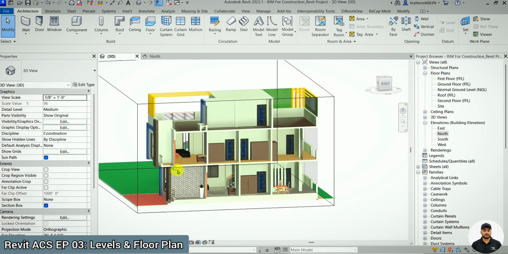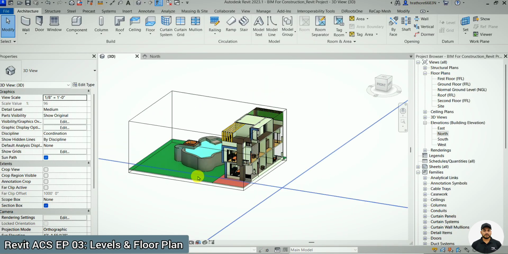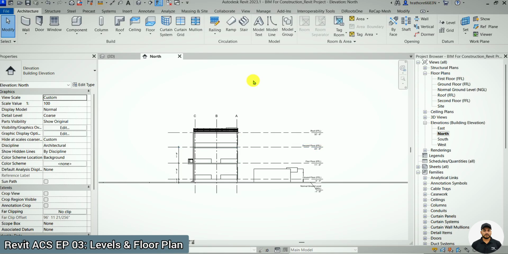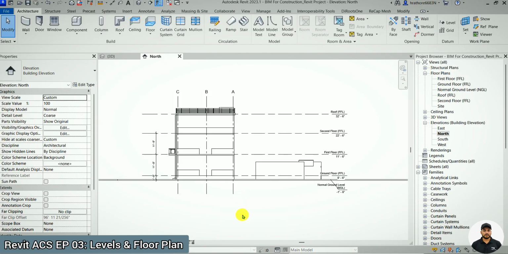So like this, levels are defined in a Revit project, and you can create multiple levels as per your project. For example, if you are working on a 4 to 5 story building, hotel, restaurant or mall, then you have to create more levels as per the project requirement. Level details you will get from the AutoCAD or the PDF shared by the client as a design document, or the IFC document. From those design documents, you can get the level requirements.